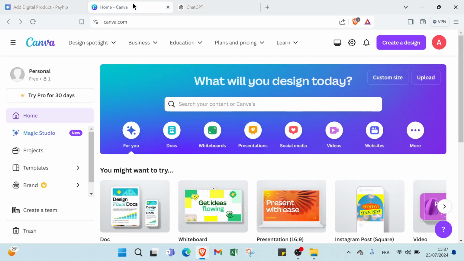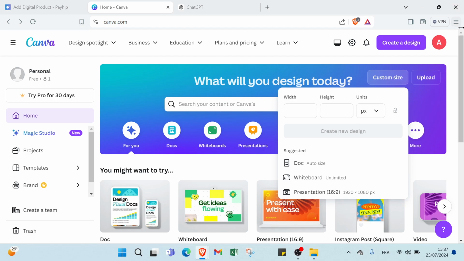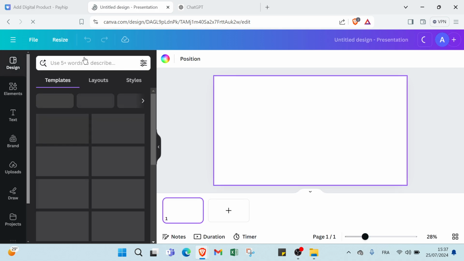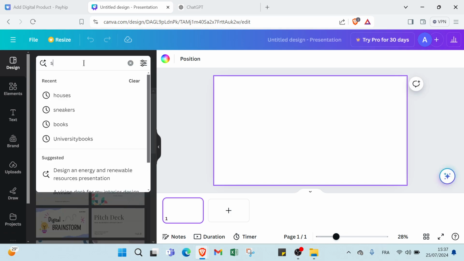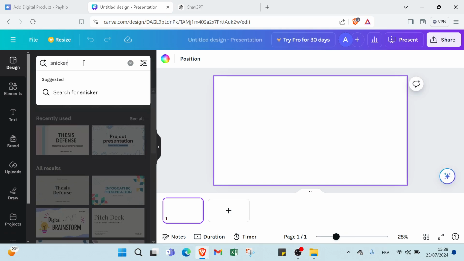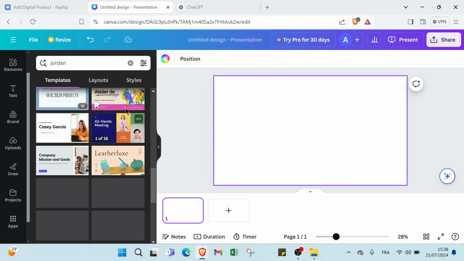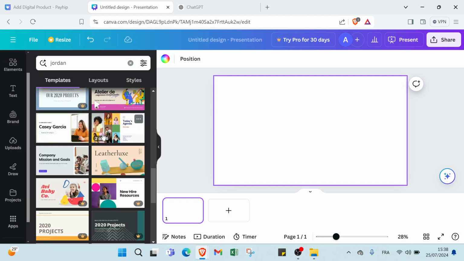So all you have to do is go to canva.com. So this is the home page. I already have an account, so this is my account. All you have to do right now is click over custom size and click over 2020 here. As you can see, all you have to do is click over search and write sneakers. You can just select your product, for example sneakers, we select sneakers.